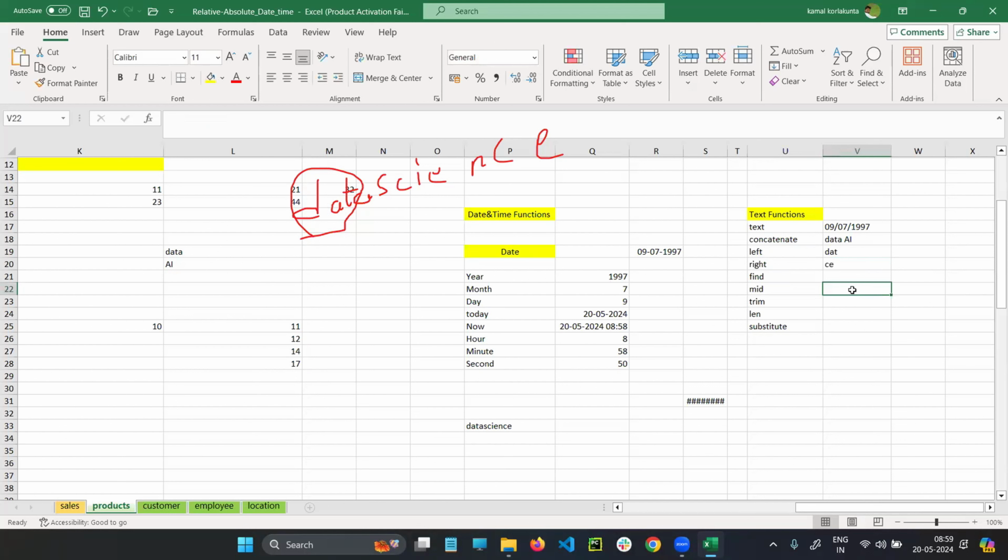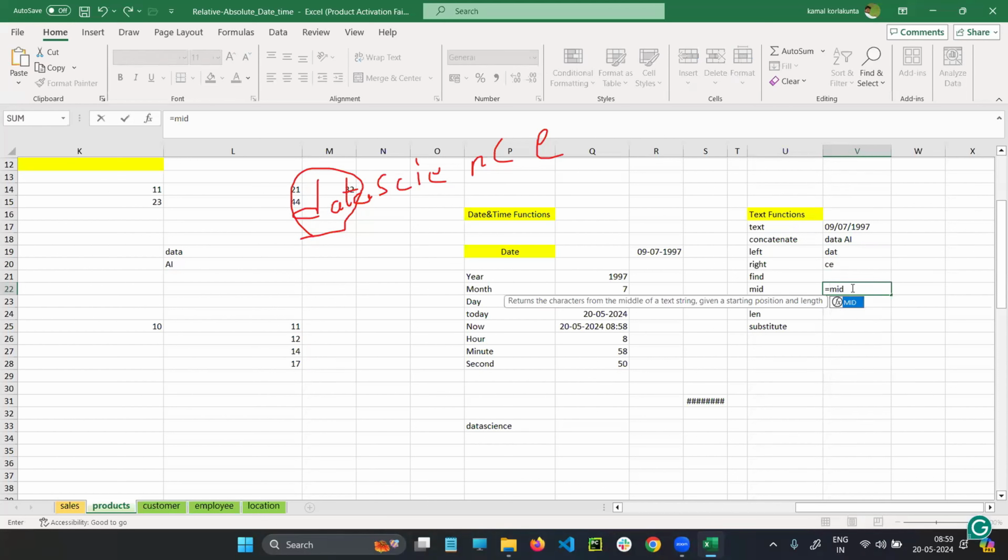And you can see middle also. MID means middle. Let me write middle. Check the parameters here. It is expecting the text, a starting position and an ending position. The text is data science. I'm going to pass 2 and 7. What is the purpose of 2 and 7, sir?